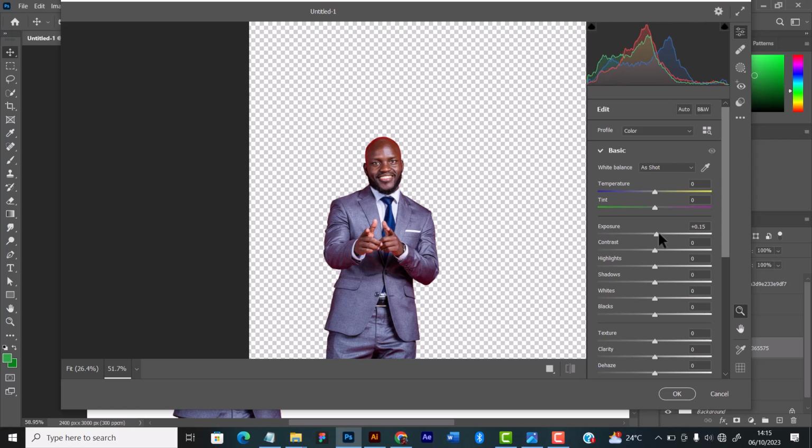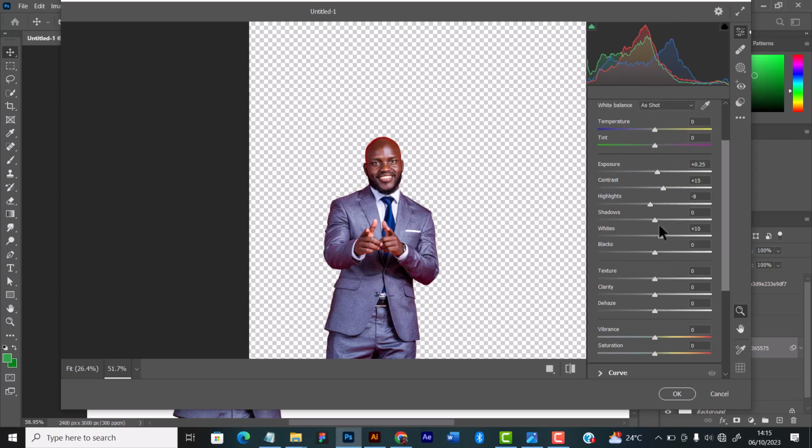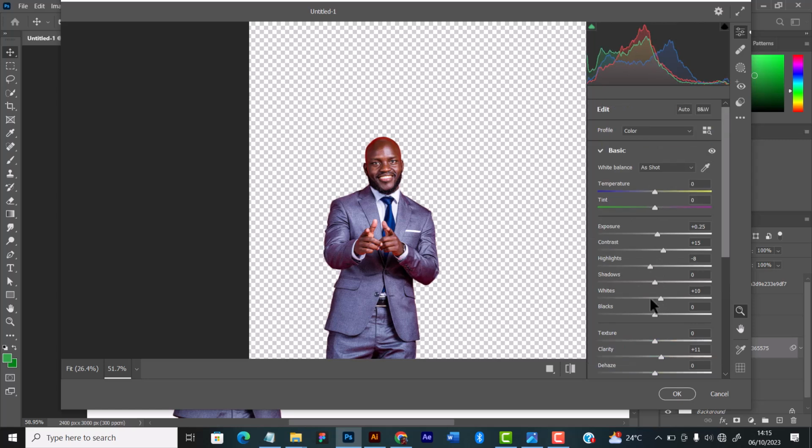So just add a little bit of exposure. Whenever you are trying to brighten a picture, you need to be looking at how the effects are playing out on the picture. Sometimes you have a specific way of doing your color, your effects, your brightening effect on your picture, and you just stick to that particular pattern. You have to check if it's actually blending with the picture that's on the screen.